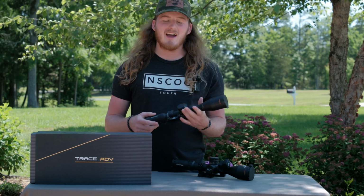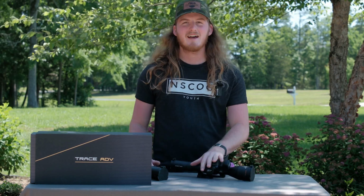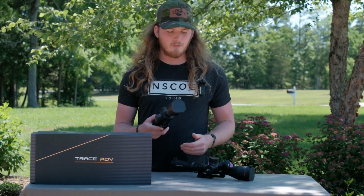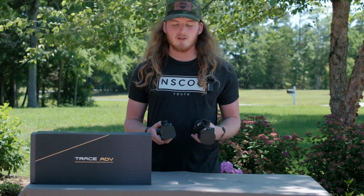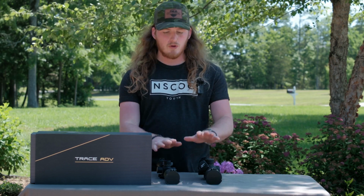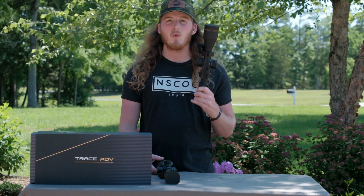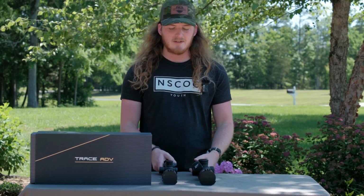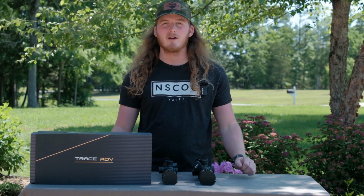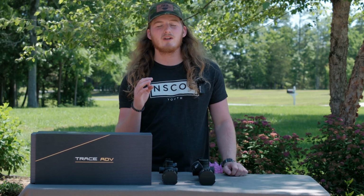And so I was super excited when Zerotech announced this one, because I was really excited for the 34mm tube. I didn't realize how much of a difference that would make from going from a 30mm tube to a 34mm tube, but the field of view that you get is incredible with the 34mm tube. Obviously, it's going to come at a cost. This is a much bigger scope. It weighs a lot more than this one does. Takes up a little bit more space. It's just a beefier scope all the way around. So there are some pros and cons to it. But if you can swing it, that 34mm tube is really, really nice.